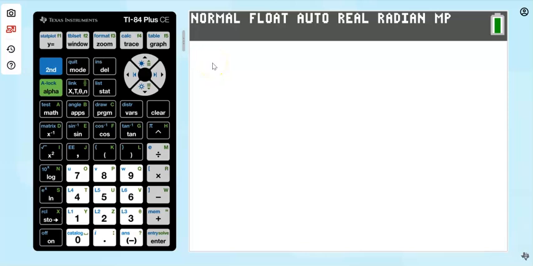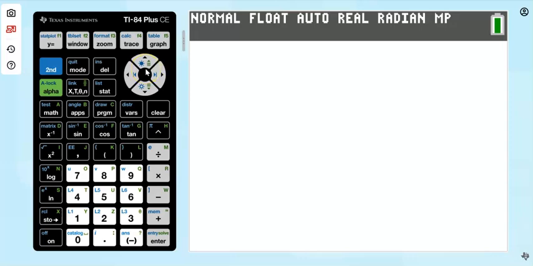Hi everyone, in this video we will create a box and whisker plot using the TI-84 calculator. Wes is the owner of a real estate agency and is analyzing the time the agents take to sell houses. He reviews each house sold by his agency to determine the number of days each house was on the market before it sold. The data for a random sample of 10 houses sold in the last year are provided below. Construct a box and whisker plot for the data set.